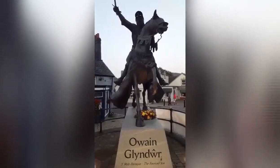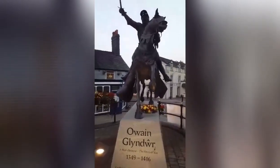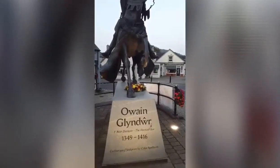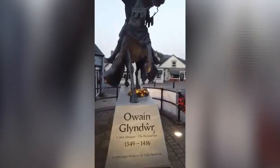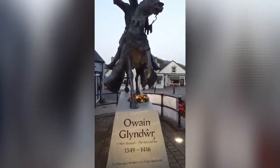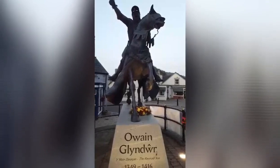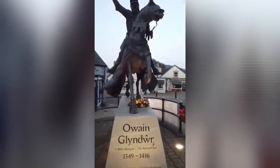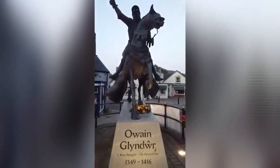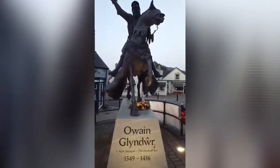detail. Owain Glyndŵr launched a national revolt against the English rule. He soon dominated much of Wales. It's also known as the Glyndŵr Rising or the Welsh Revolt. It was the last war of independence against the English. It was between 1400 and 1415. This was to be the last major manifestation of a Welsh independence movement before the incorporation of Wales into England.